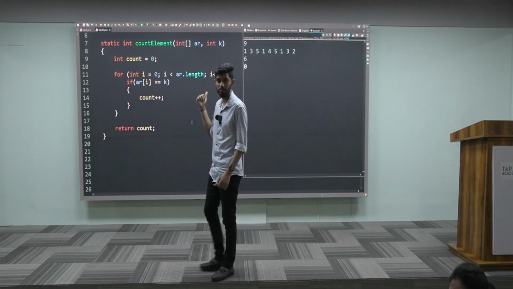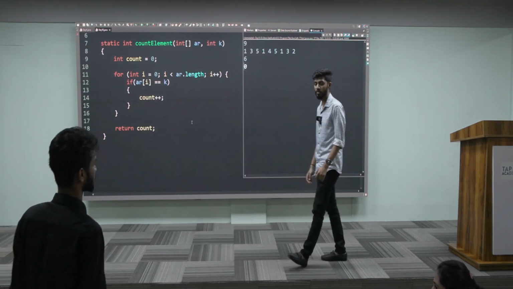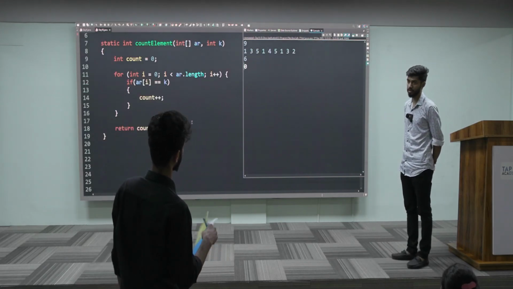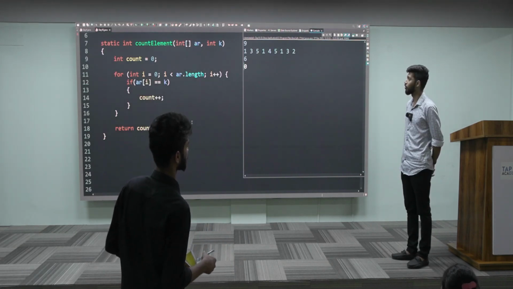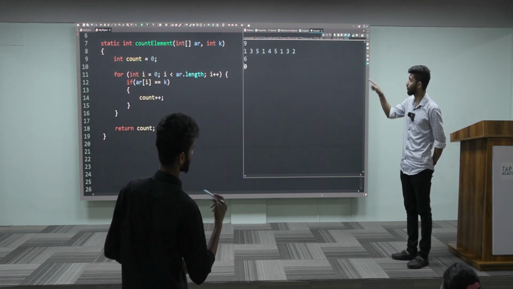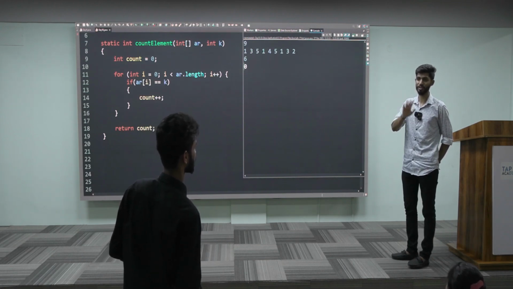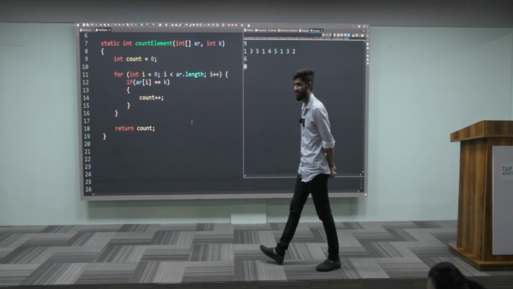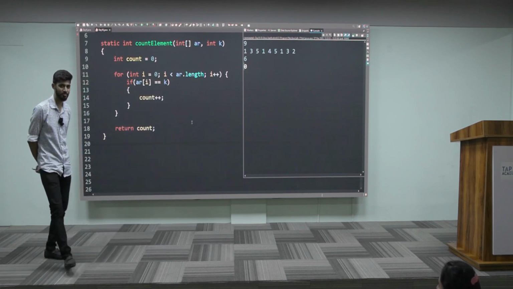Yes, sir, but I need to print if the value repeats, then only I need to print. Means if 3 is repeating 2 times, then I need to print 3. If 4 is repeating, then we need to print 4. But the k value, we should not give like that. Means you don't want to take the k value, but you need to print all the repeating values. That problem we will solve, but not now, after some 7-8 days. I will solve that problem, don't worry. Still if you want to solve it, ask me after the class, I will let you know.